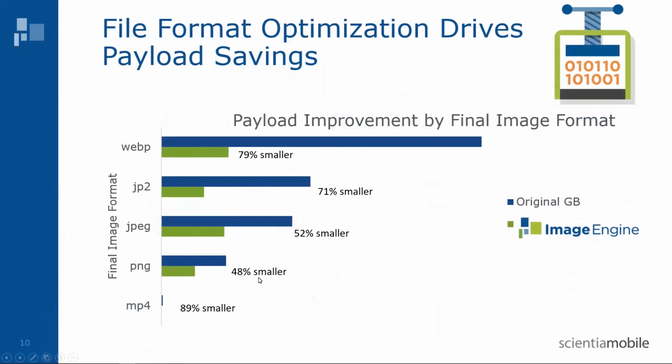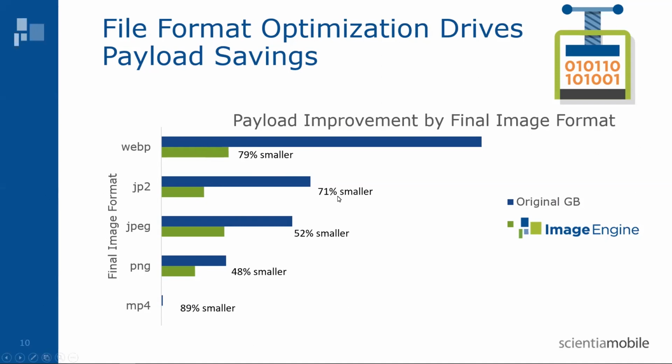So how much optimization in terms of payload savings can you get? Well, this is a snapshot of the performance that we were getting in the last month, looked at from the perspective of what is the final image format that gets delivered. Most of the traffic that we see is coming from Chrome, whether that's desktop or on mobile Android devices. We get about a 79% payload reduction for all the images that we're seeing there.